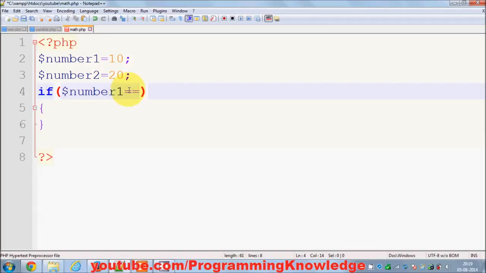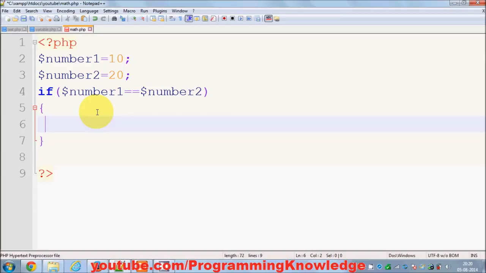So whenever you want to compare the equality, this is called the comparison operator, which is double equal to. And when you provide single equal to, it's called an assignment operation, and it will assign the value to this variable. So to compare, just always use this double equal to here. For example, I'm checking whether number 1 is equal to number 2, which is obviously false.